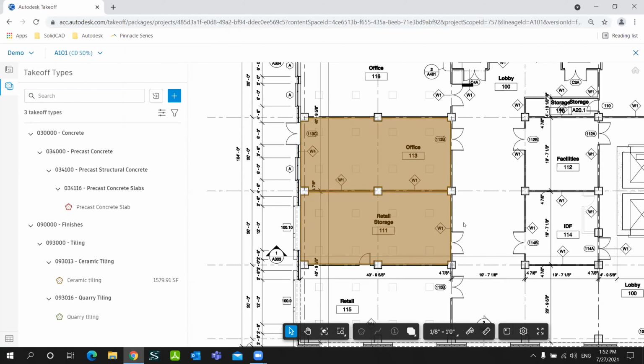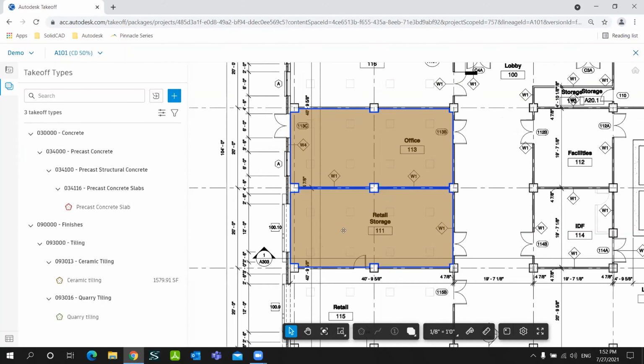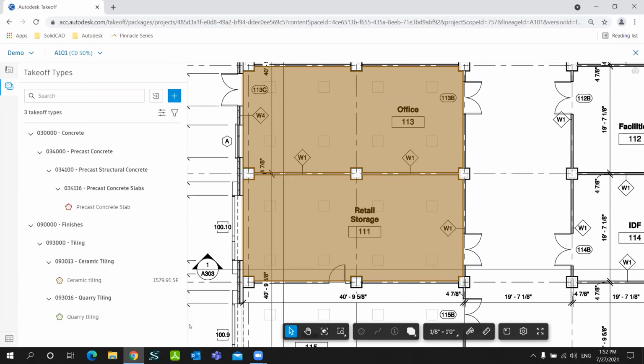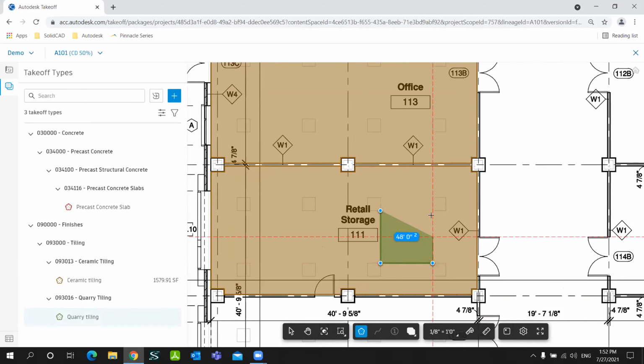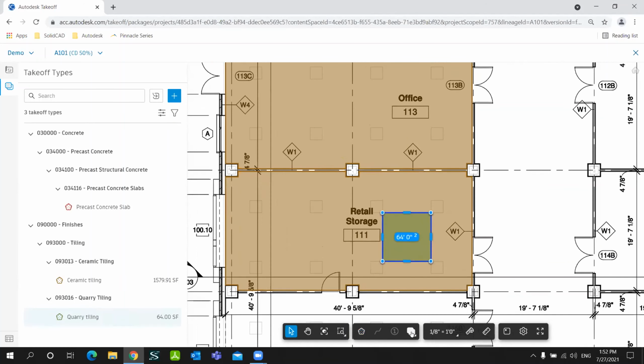You can always also use the cutout. So for the cutout, let's say I want to use this again. So let's say this part over here, I want it as quarry tiling. So again, this part would be considered as a cutout.